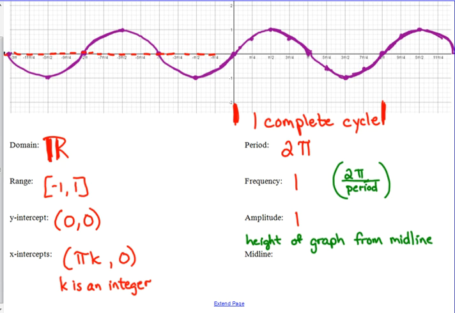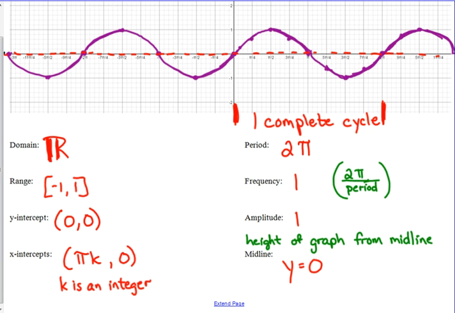In this case, our midline would be the line y equals 0. Again, we will also look at shifting that around, but the standard is that it is the x-axis, or y equals 0. So if we go from the midline to our maximum, we get 1, or from our midline to our minimum, we get 1. Those should be the same distances. If it's right there in the middle, it kind of makes sense. All right, so that is the sine of x.